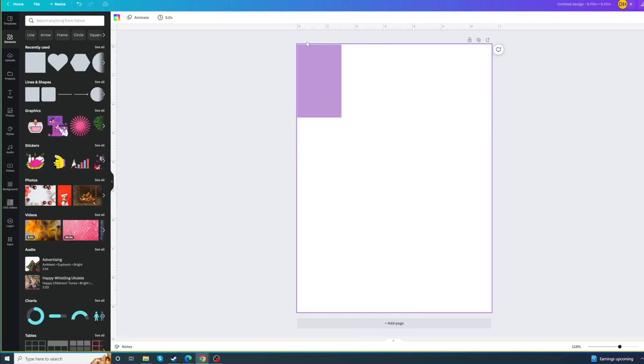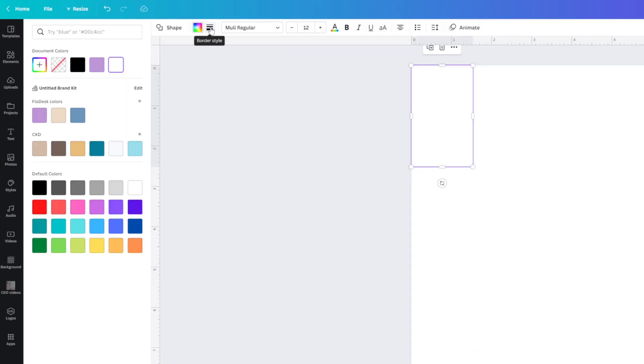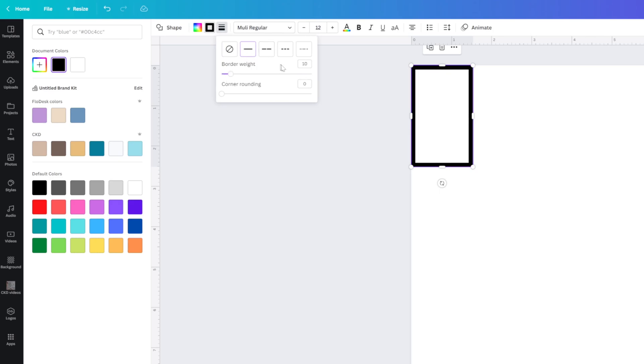Now this box is purple, so click it and change the color to white — now we have a white background. Come over to Border Style, click Border. Right now it has no border, that's why there's that little purple outline around it. Click this solid line option. I like to change the border weight to around 10, but you get to choose what width you like your border style to be. You can also do rounded corners to make a rounded box or oval — I don't like those, I prefer square.